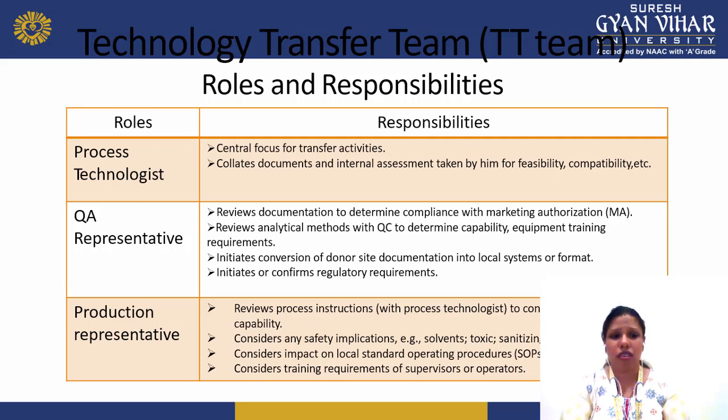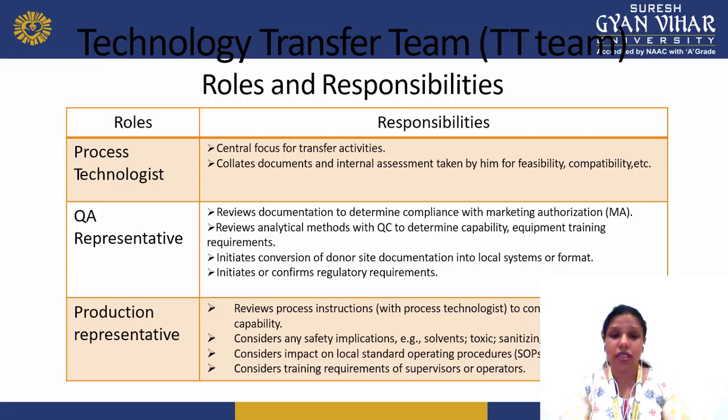The process technologist, or we can say the R&D process technologist, their role is the proper transfer of the technology. He's responsible for the proper transfer of technology. Also he is responsible for the documentation and internal assessment related to the feasibility and compatibility of the technology transfer. Okay, the second is QA representative.